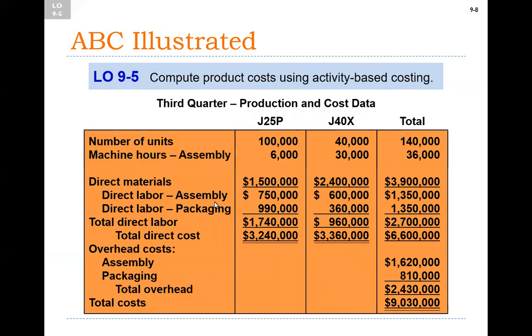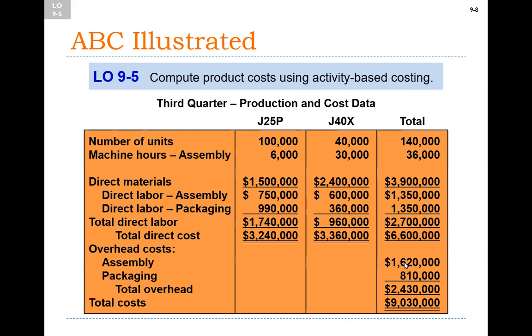So here is an example. Let's look at ABC or activity-based costing with some numbers. So here we have 2 products that we are making. And we have detailed information about the number of units we've made and the machine hours. We see this for each individual product and we see it in total. The next set of information is our cost information. Remember, there are three basic costs associated with making a product: direct materials, direct labor, and manufacturing overhead. We get to see this in detail for direct materials and direct labor because these are direct costs, so I can easily trace them to my individual products.